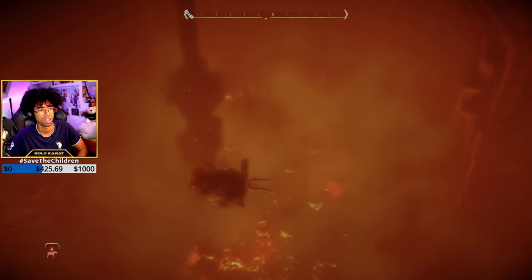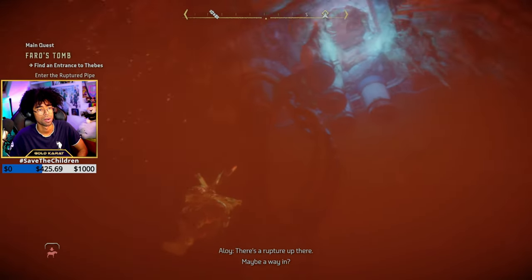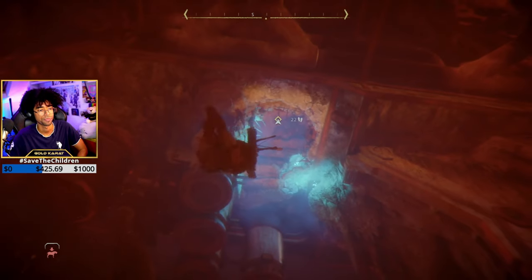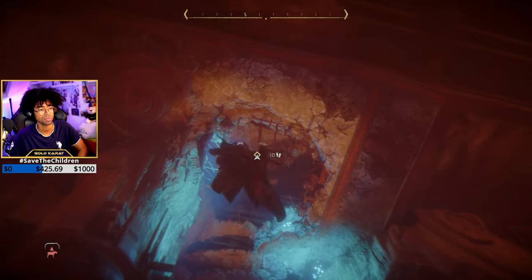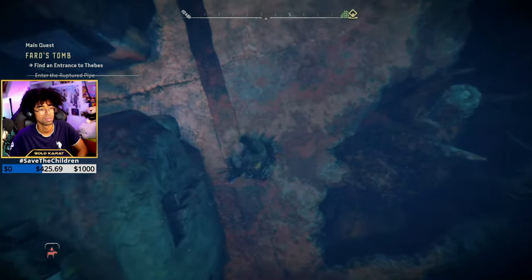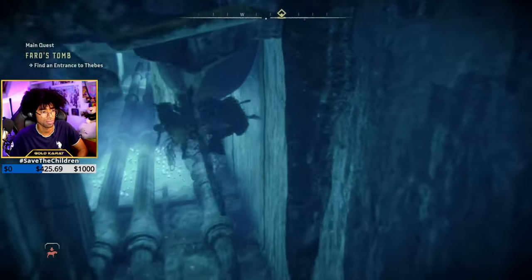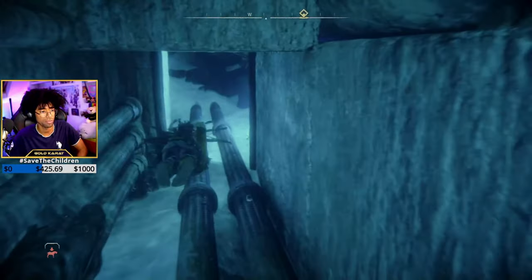Madness. There's a rupture up there. There's no way in. Yeah, this could get me inside. Guess we're going this way. Follow the lights. The number one rule of video games.